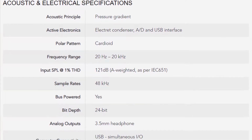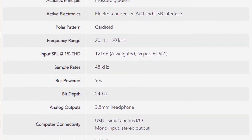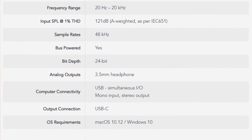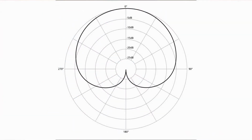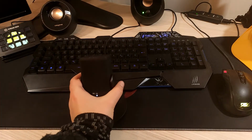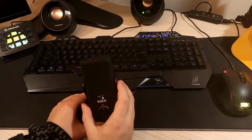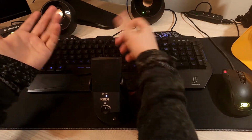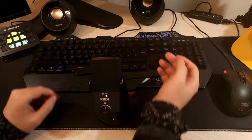The microphone has a cardioid polar pattern, the standard 20Hz to 20kHz frequency range, and a nice 48kHz sample rate. This polar pattern means that it will pick up some sound from the sides and the back as well, although not as much as an omnidirectional device would. This is why putting it on your desk in front of you on the magnetic stand is not the greatest idea. It will pick up noise from your typing, your chair creaking, or you bumping the desk anyway.